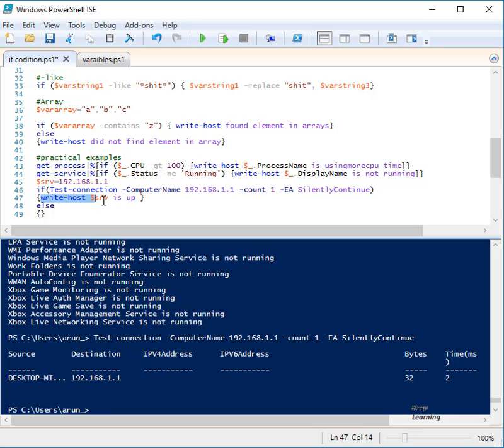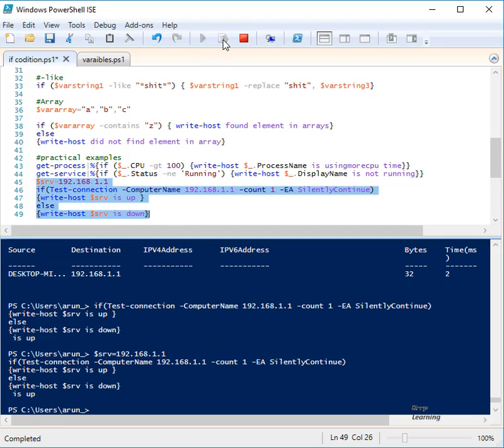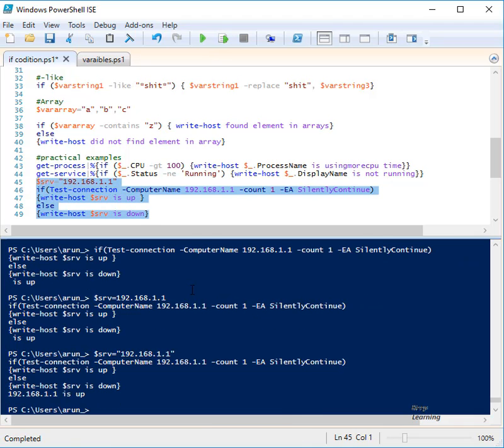So I will initialize a variable to an IP and then use that. I need to find some IP which is down and then see if it is down, else it will show it is up.